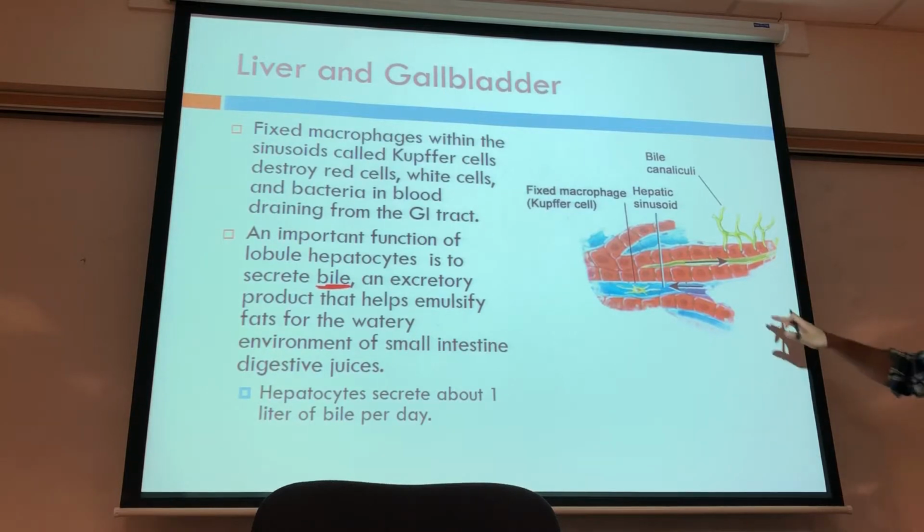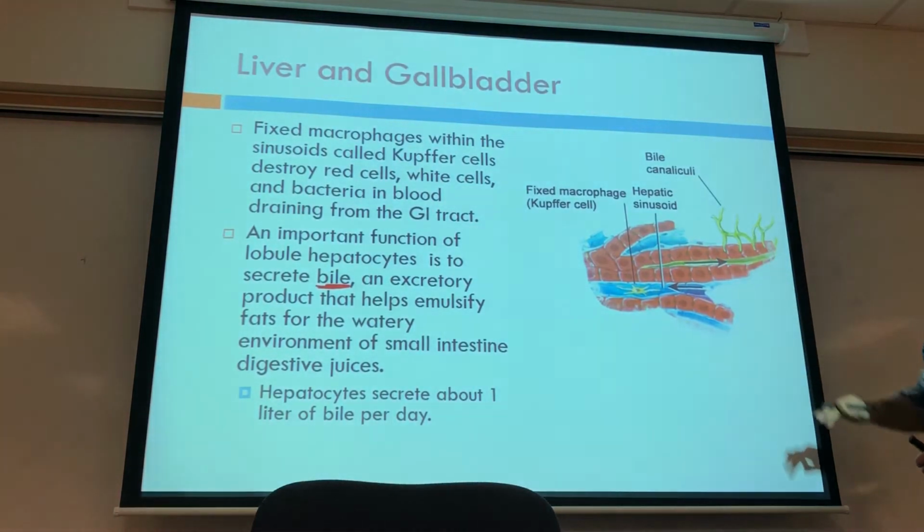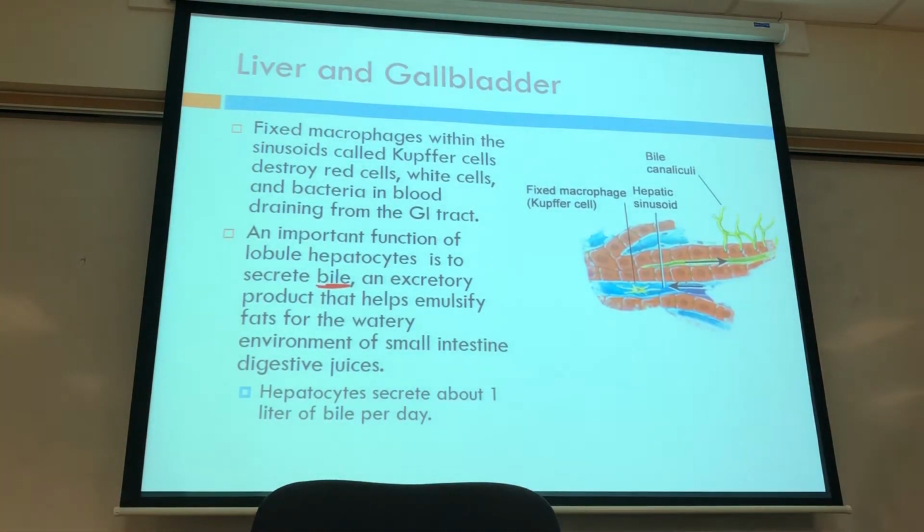As that bile gets dumped into the duodenum, this is our way of absorbing fats, and that's where bile is absolutely necessary. Now, how much do we produce in terms of bile? We have 1 liter of bile per day. So our running total for the amount of water that we've dumped into the system is now 7 liters: 1.5 in saliva, 3 in gastric juices, 1.5 in pancreatic juices, and now 1 liter of bile. That's 7 liters now, per day.